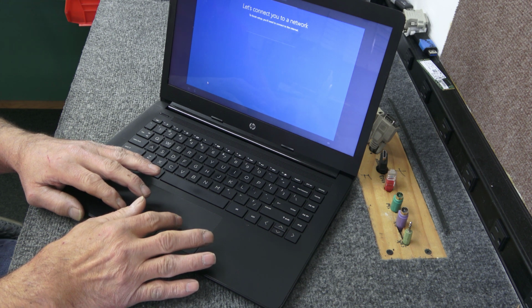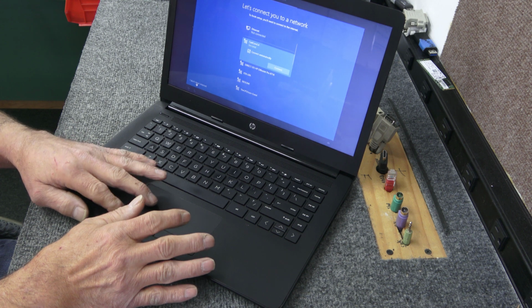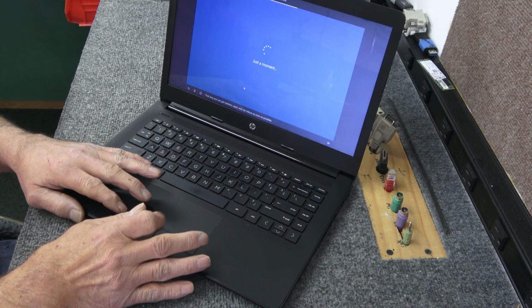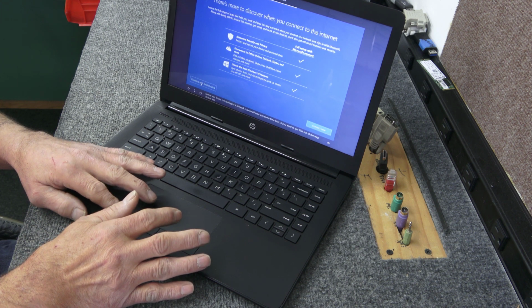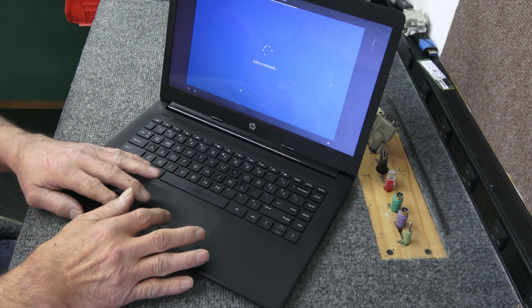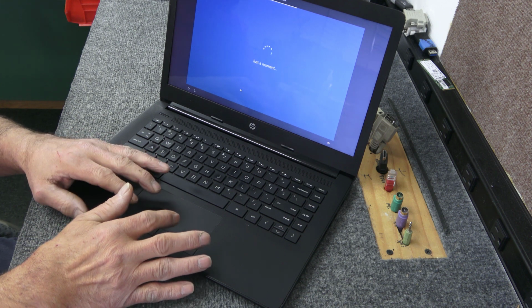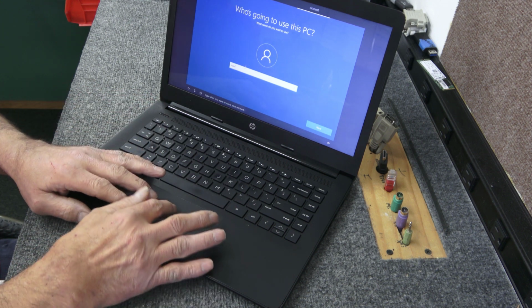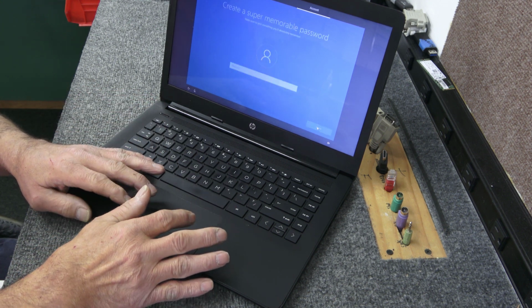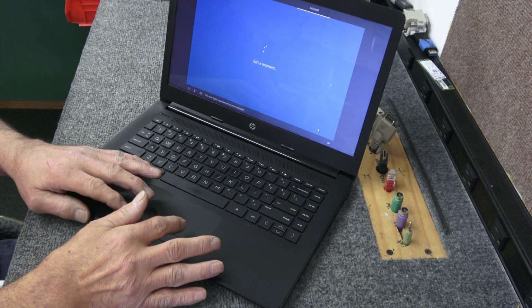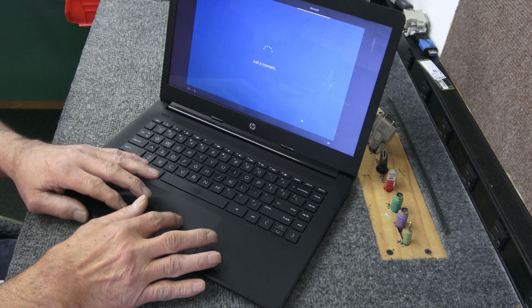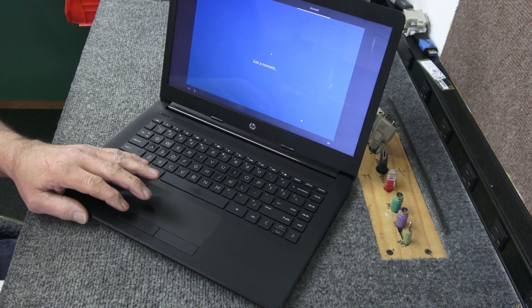It asks to connect to a network. I don't have internet, I just choose that and forego all that Microsoft account stuff. Limited setup. If you have a Microsoft account or want to set one up, that's totally fine. Type what you want to name your account. This way we won't have any passwords or any login. I let the customer decide on that. No password. I just want to get into Windows as quickly as possible.